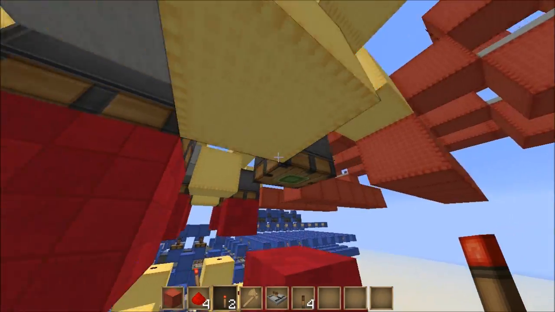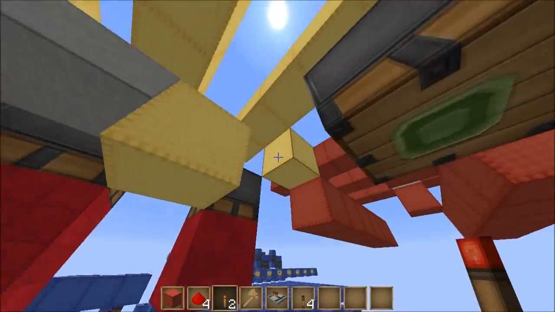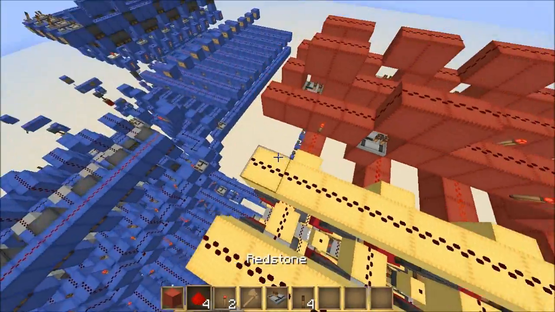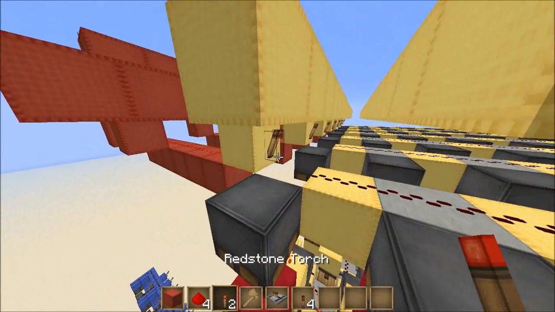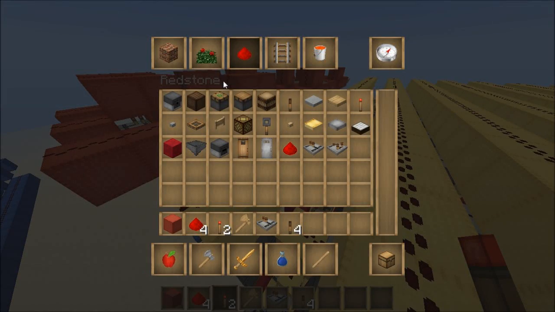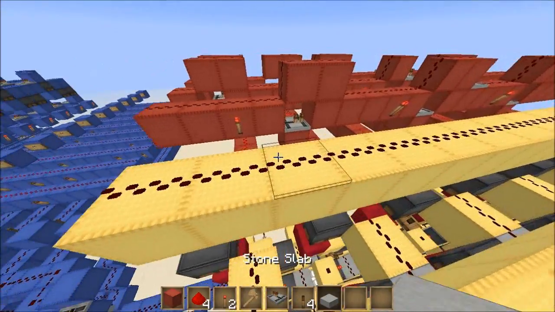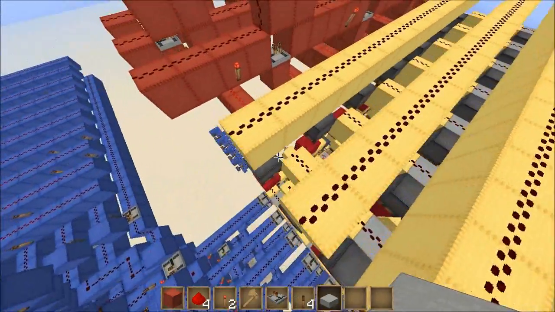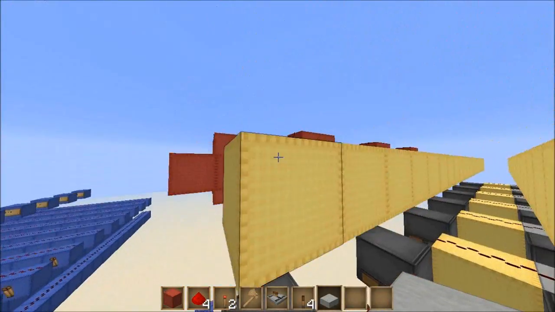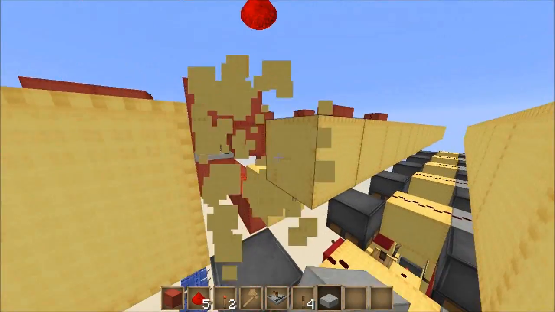Just keep on adding them all the way along. There we go. And now to solve the problem that torch is going to power this here, we need to add in slabs. So many fixes, but at least we're fixing them now instead of me having to complain to all you guys about why stuff isn't working and asking you to fix it.